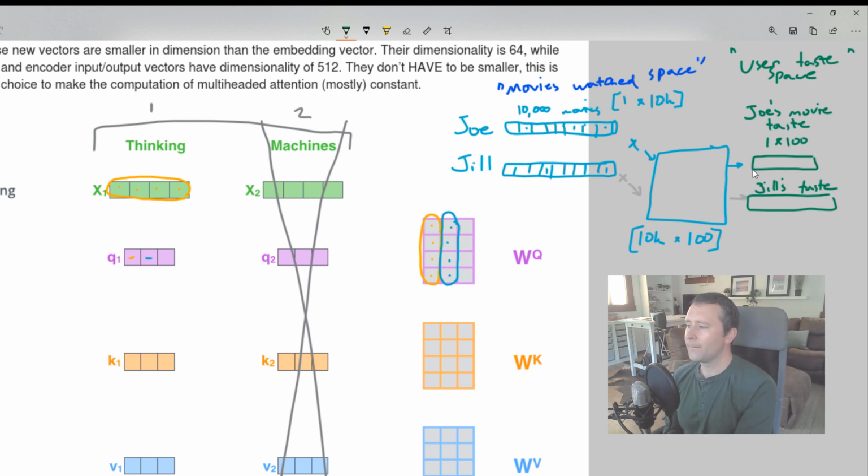So projection is a powerful concept. You can do this the other way too. These could be movies instead of users, and instead of 10,000 movies, it could be 10,000 users. And then you can get a vector representing the qualities of the movie, and then you can do similarity search on those movie embeddings. So there's lots of uses for projection, and that's going to be a really important part of how this is working.